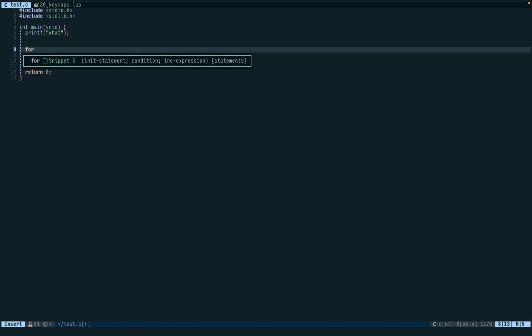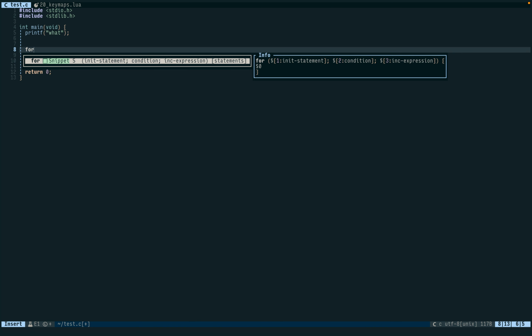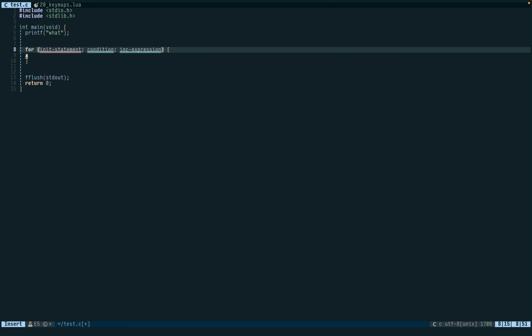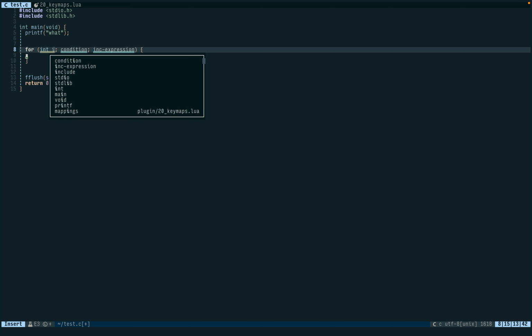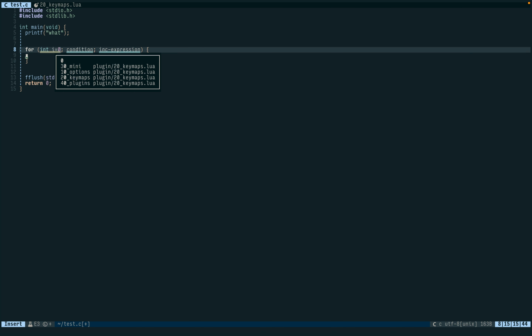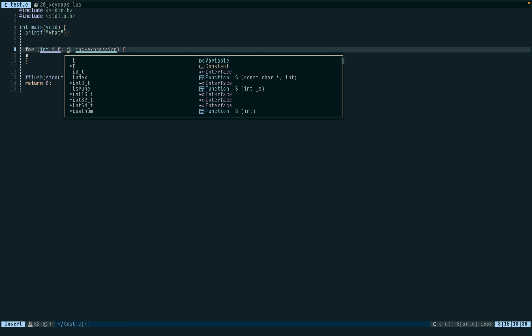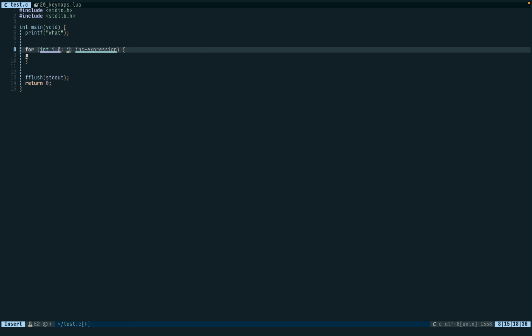You have something called for, and you can see over here snippets, for loop. Control Y to select it. I would say int i is equal to 0. Control L to go to the next position. i smaller than 10.